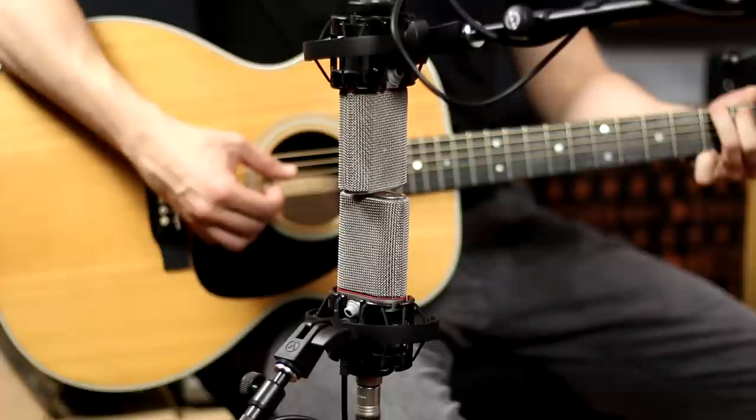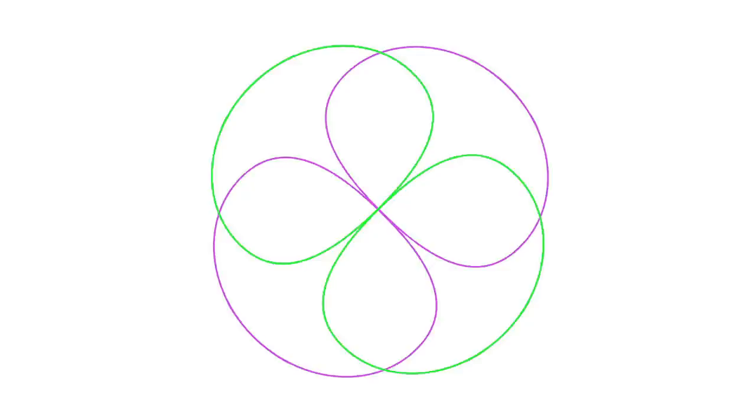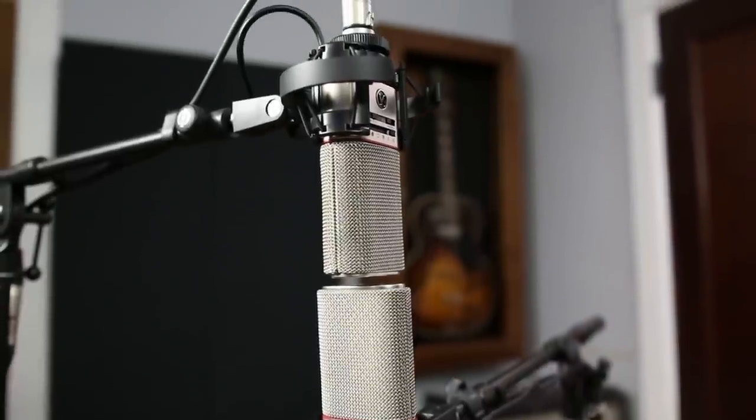The Blumlein technique is similar to XY, but instead of using a cardioid polar pattern for each mic, Blumlein utilizes two bidirectional microphones. They're still perpendicular to one another and still placed in a vertical stack. The left microphone is still hard panned to the left speaker, and the right microphone is still hard panned to the right speaker. You may notice that Blumlein exhibits a little bit more room sound than XY because there's an additional lobe behind each microphone. So it'll pick up some of the ambiance of the room.